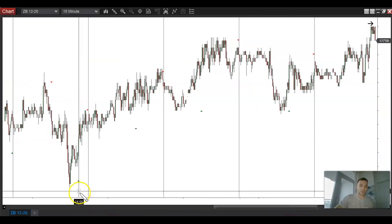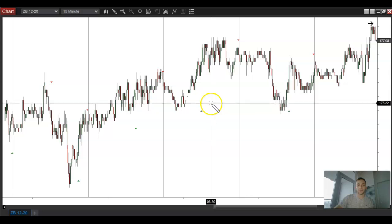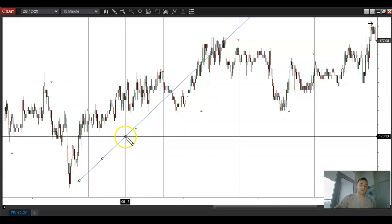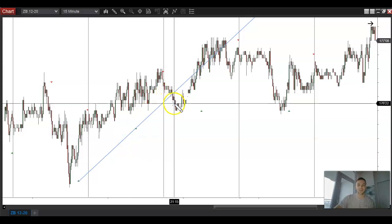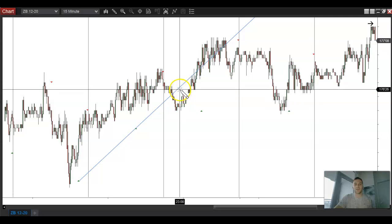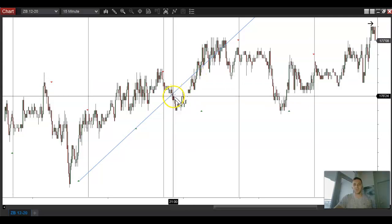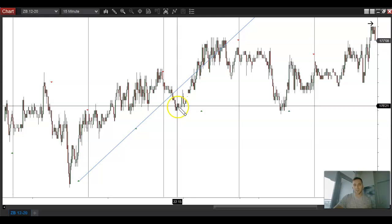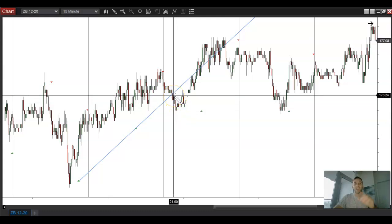Look at that. Rising green, rising green, rising green. You could have taken this one right there, for a small little entry, you would have had a short. Obviously, I know you're looking at this and saying, well, I would have gotten stopped out and it would have gone for a loss eventually. Yeah, but you could have set your stop right here and been in a green position for a quick second, but gotten stopped out in a profitable trade. As you should be doing as a trader, that's what you should be learning how to do, learning where to put your stop in at break even so you never lose money. That's how you do this.